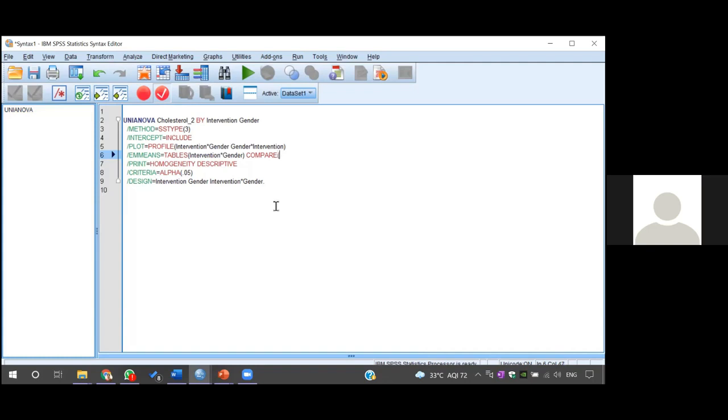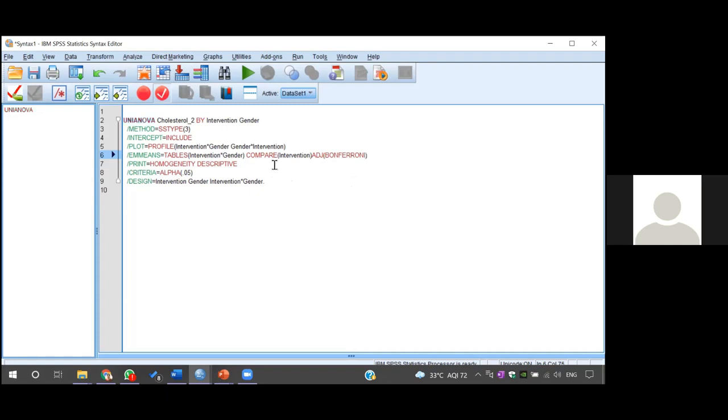Now I want to compare what? I want to compare gender separately. So first I will write intervention. And then I'll close this bracket. And then again, I have to do that pairwise comparison with Bonferroni adjustment. So I will write ADJ. If you write ADJ, it leads to this adjustment. And then again start with a bracket and write Bonferroni. And then again close this. And then I have closed this bracket.